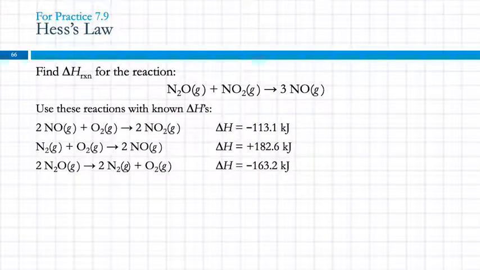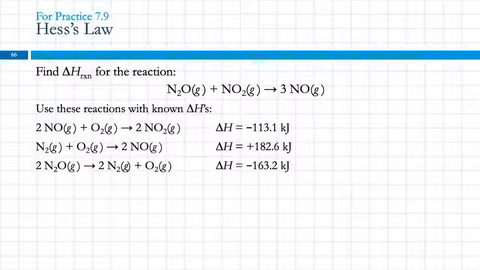You're going to love this. Okay, find delta H for this reaction and use these reactions with known delta H's. So if you like logic puzzles and things like that, you're going to like this, and most of you aren't going to like this. It's okay, it's not a huge deal. Just try to follow along. So what I'm going to try to do here is combine these 3 chemical equations so that they're going to add up to this one.